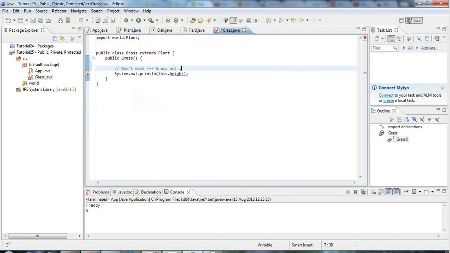Grass is not in the same package as plant, even though it's a subclass. So that's a lot, and let's comment that out so it actually runs. And that's all I want to say for this tutorial.